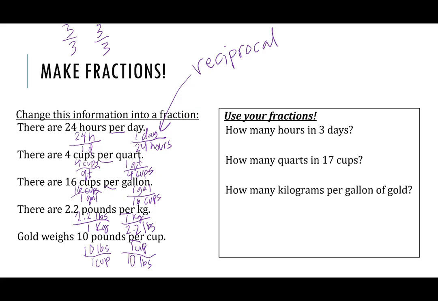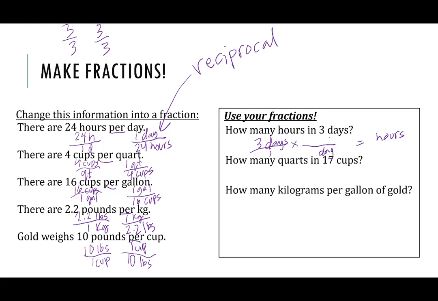First one says, how many hours in 3 days? So you want to think about, okay, what information do I have? I have days. Let's put that over 1 since it's a whole number. And I want, in my final answer, just hours. So I need the days to cross out. Right now they're in the numerator, so I need to put them in the denominator.